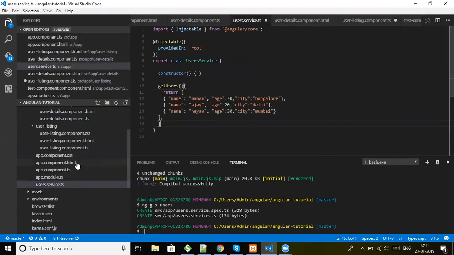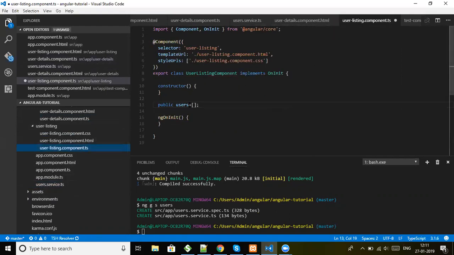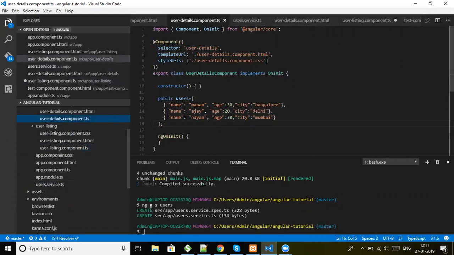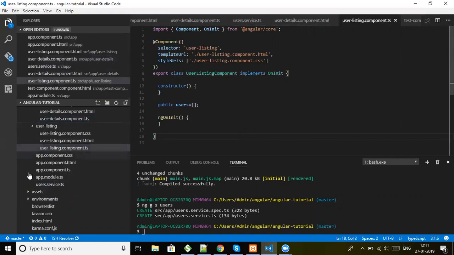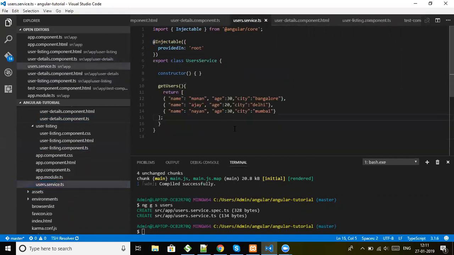And in our actual component classes, we will define the users array as empty. So we have created a getUsers method which gives you the list of users in the service.